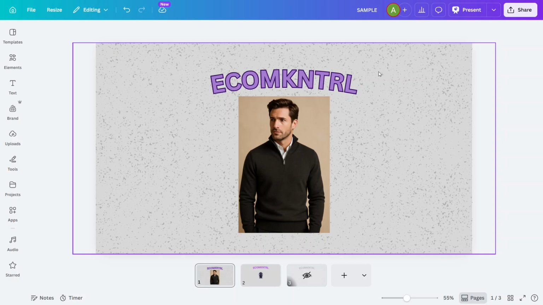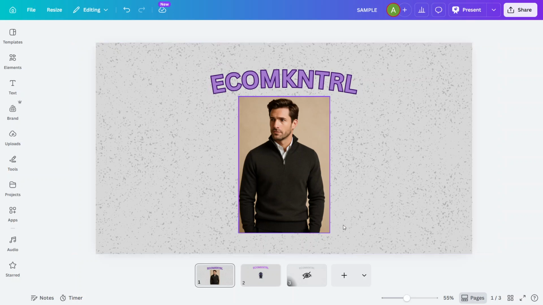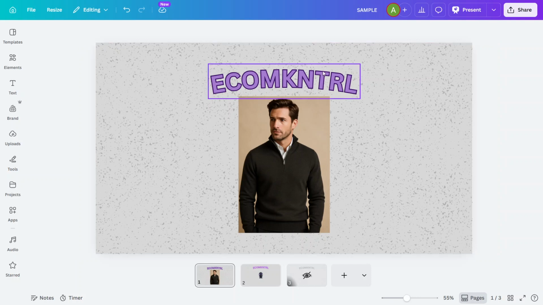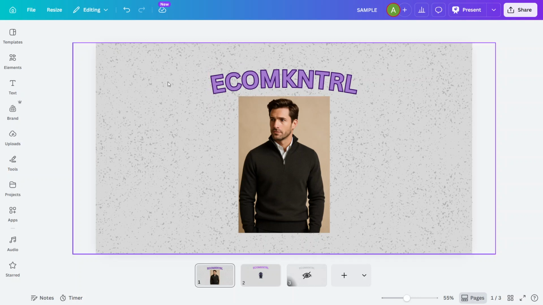First, open the Canva design you want to work on. This can be anything: a social media post, a presentation slide, a poster, or any other format. Once your design is open, make sure you're in the main editor view, where you can see your canvas in the center and the menus around it.